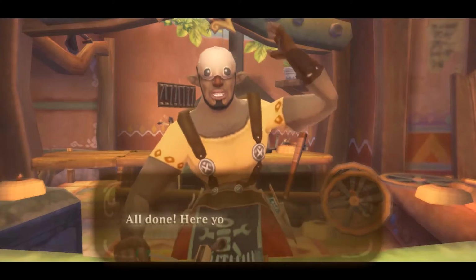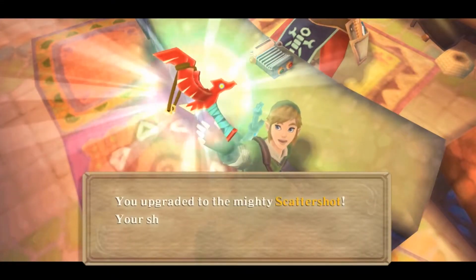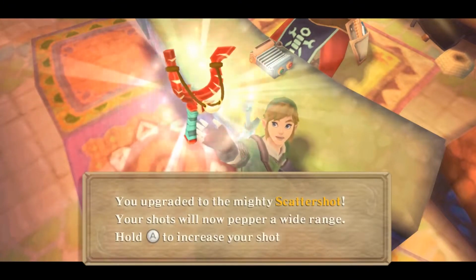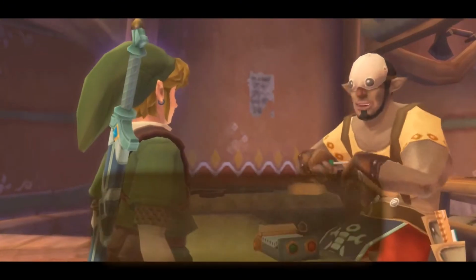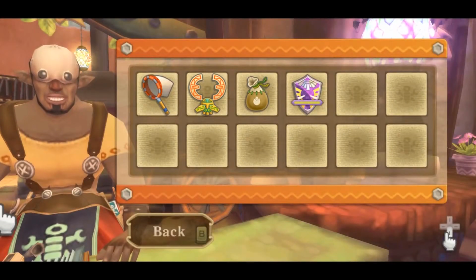I don't think it takes much, too. I don't know how it upgrades a scattershot. Like, wouldn't you just put more nuts in there? Shoots a wider range, increase your shot power with A. Okay, that's all I can upgrade, unfortunately. I'm sorry.